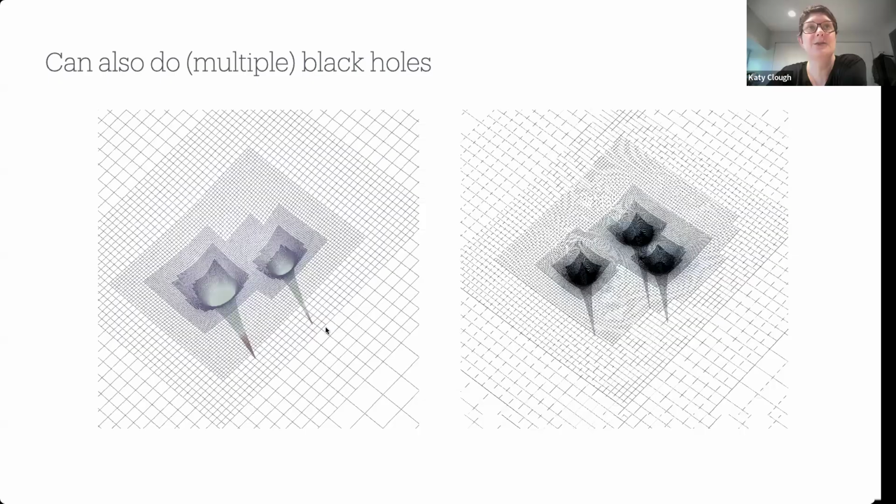Once I'd run this simulation of 2 black holes, my supervisor Eugene Lim got very excited and said, "Do 3 black holes." And then I did 3 black holes, and then he said, "Do 10 black holes." I couldn't find the picture of the 10 black holes, but it's somewhere. It's very silly. It certainly isn't very well converged, but the principle was that we could now do multiple black holes with the same code, and that is one nice aspect of it.